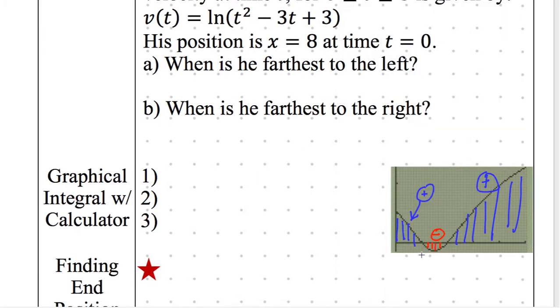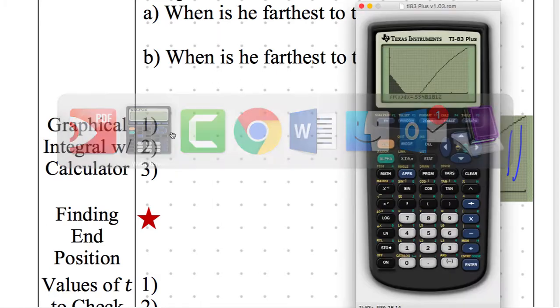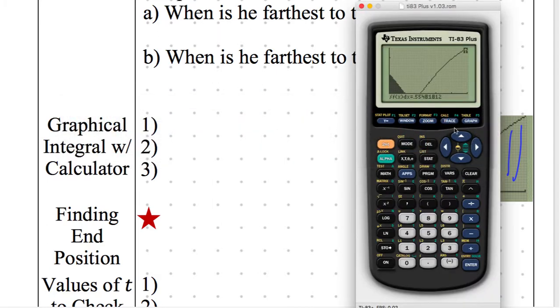Okay, so let's go ahead and label that on our graph. This area right here is 0.555, and it's positive, so I left it positive. Let's go ahead and find that next area. So that's going to be between 1 and 2. So you know how to do that. Let's go back to our calculator, and you know the same steps. It's second trace to go to calculating the integral, 7, between 1, enter, 2, enter. And it will go right there. And notice that it doesn't unshade the previous area, which is kind of annoying, so you don't know if you're doing it quite correct. But I do know this is correct.